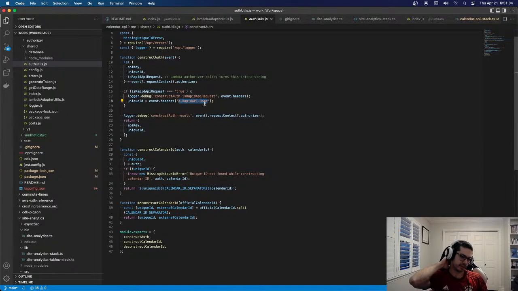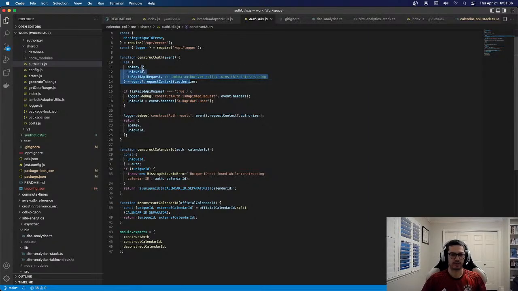I checked a secret that Rapid API sends in requests in a header called like X Rapid API proxy secret or something like that. That was the first level of authentication to make sure that it was in fact Rapid API and it was my API that was being used to hit this endpoint. And then I know that it's authenticated, and then to get the user's unique ID, I just grab it from the Rapid API user header. So that's what the auth util was.